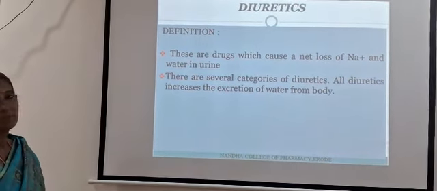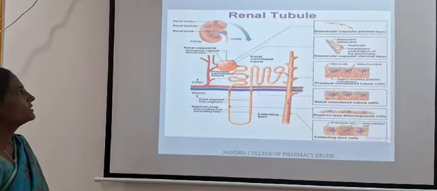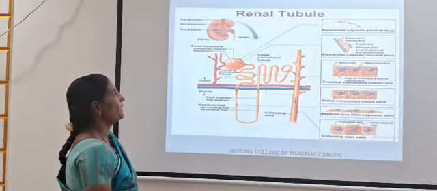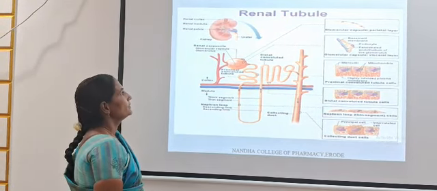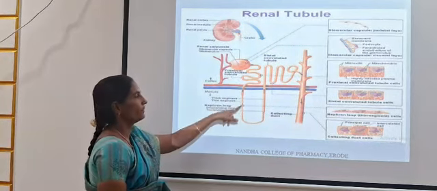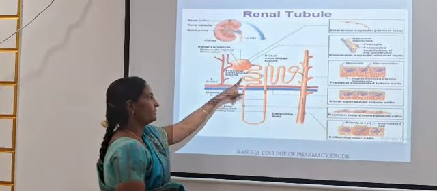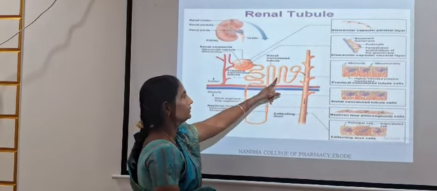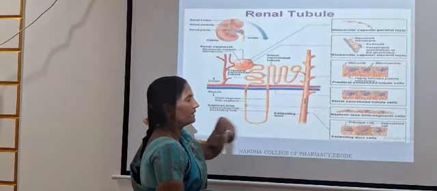So next, preferably it's acting on the nephron. The nephron consists of these parts, mainly the glomerulus, where the filtration process occurs. Next is the loop of Henle, the ascending and descending limbs. Next there is the proximal convoluted tubule, the distal convoluted tubule, and the collecting ducts.